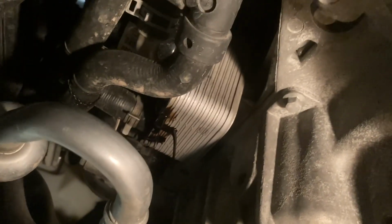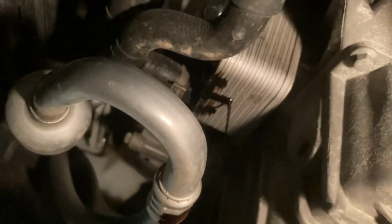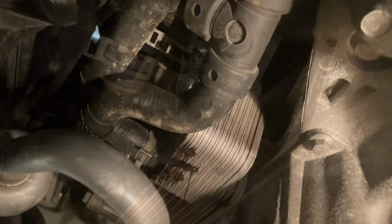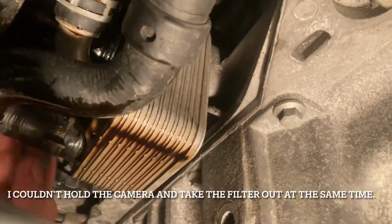So I've just loosened the filter, and you can see it's already starting to drip out around those hoses. So what you can do is once you get it out, it'll be a little oily. Just clean it up with some rags and it'll be good. So I hope you guys can see it.